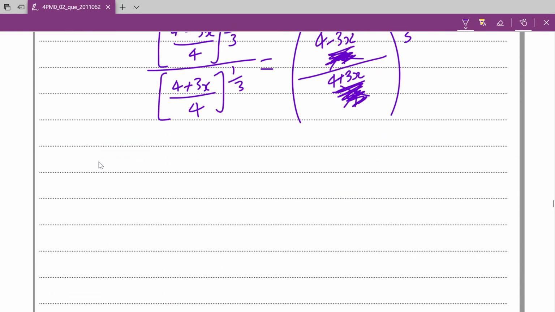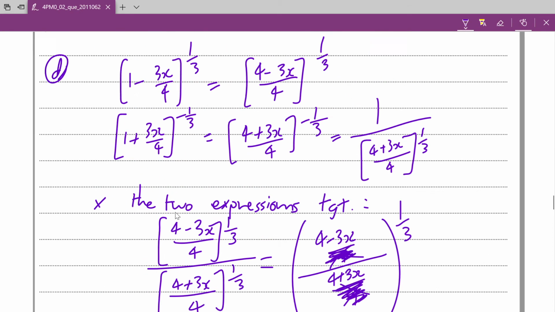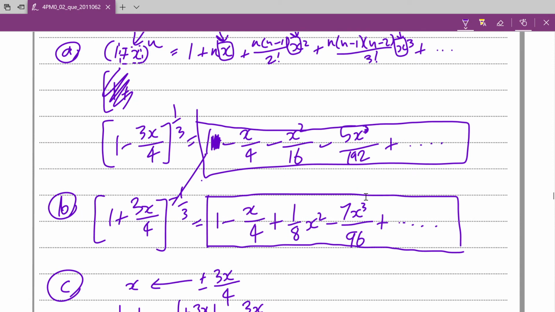So, evaluating this calculation, in which we have multiplied the two together, will require us to go through these and figure out the combinations of the elements of the brackets that will give us powers up to x cubed. For example, to get x to the 0 power is just going to be this 1 times 1. To get x to the first power, it's going to be this 1 times this x term, as well as this x term times this 1. To get x to the 2nd power, it'll be x to the 1 times x to the 1, as well as x to the 0 times x to the 2, and the other way around.